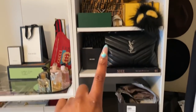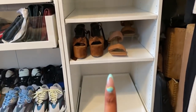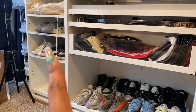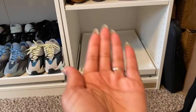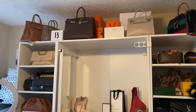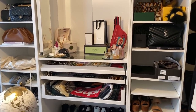And so I'm gonna have 1, 2, 3, 4 shelves for bags. Then I'm gonna have 36 pair of heels on each side. My sneakers will be there. I'm probably gonna put those sneakers in my other closet. But I'm gonna add another shelf right here. That's what I'm gonna do. So yep, that is going to be the closet revamp, and I'm gonna have to take all of these bags down, dust it, clean it, and kind of rearrange everything.